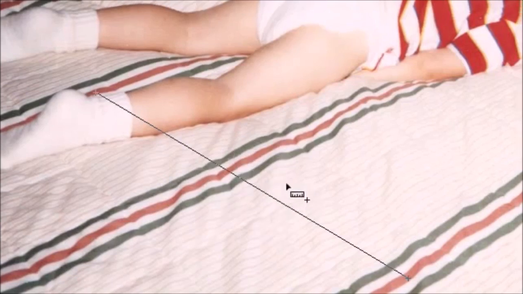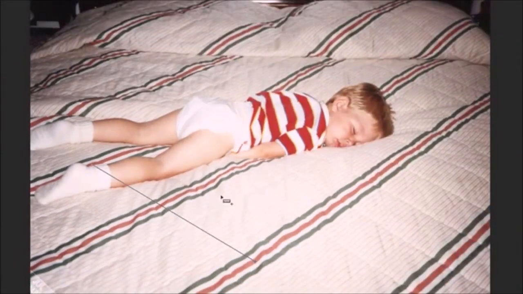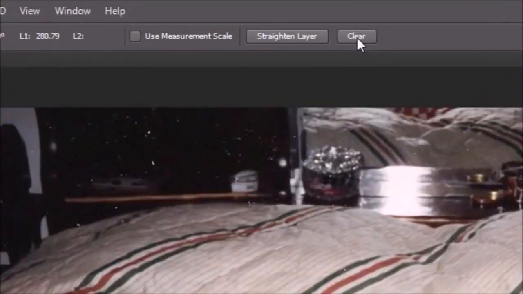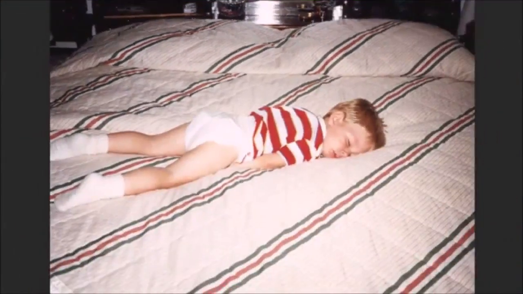Another cool thing that you can do is clear this line altogether, and by clearing it I mean get rid of this line. If you say, okay, I'm just gonna click away, oh crap, it's not getting rid of it, maybe I'll just do another one, okay, got rid of this one, but now I have this line, what the heck. In order to get rid of this line completely, just hit this clear button on the top, and bam, your line's gone.